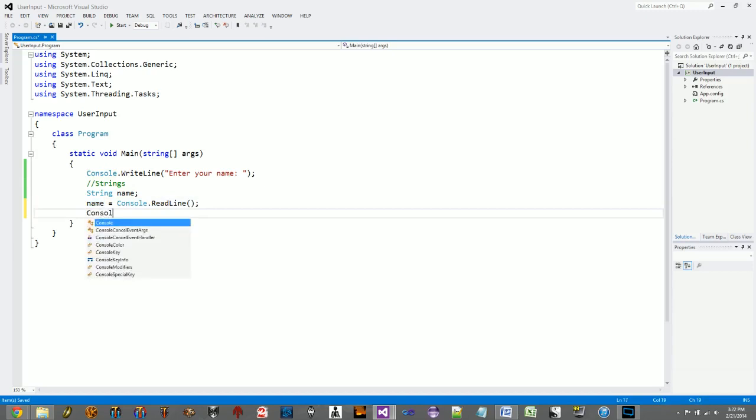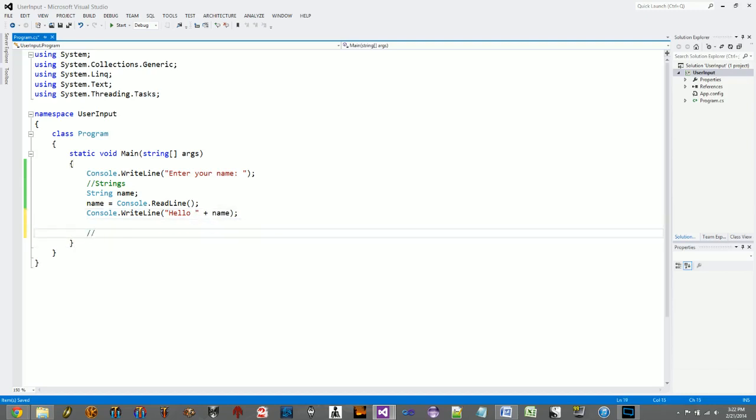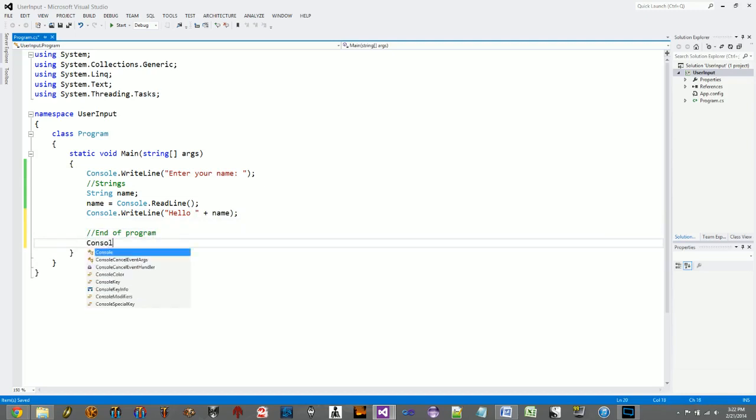And then we can output that to the user.